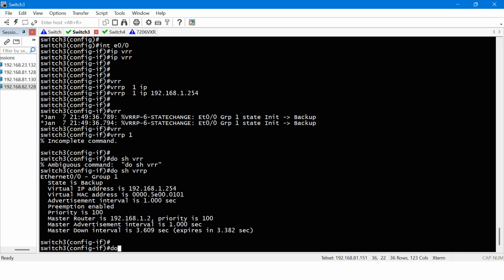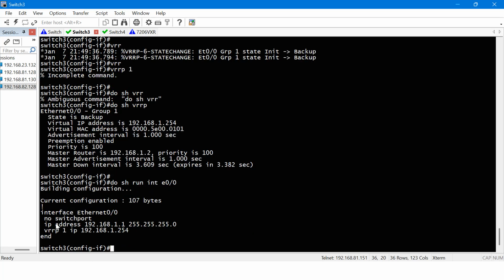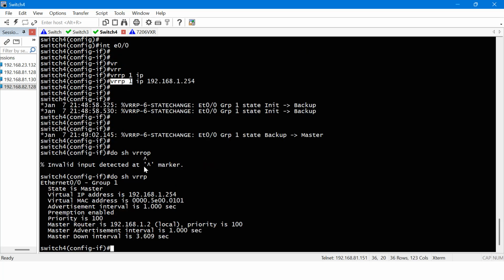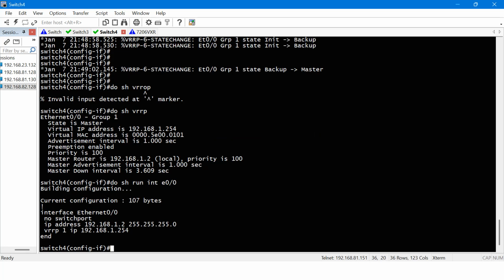Okay, so you can see here we show run interface E00 of the switch 3. You can see this address is lesser than the interface IP address of the switch 4.